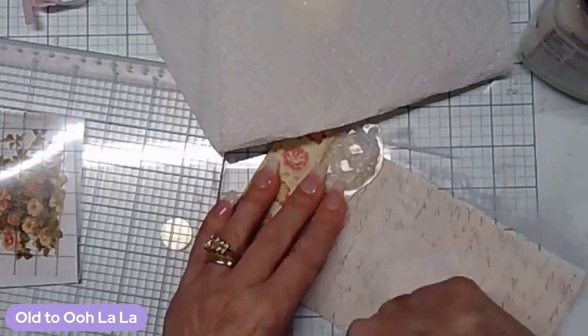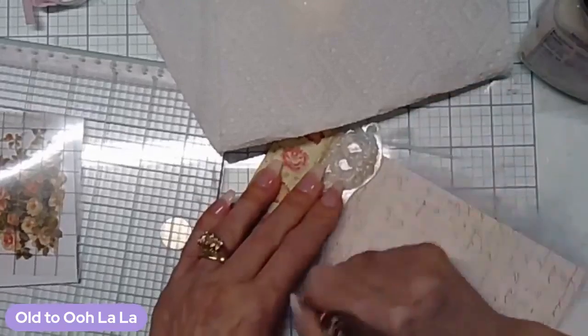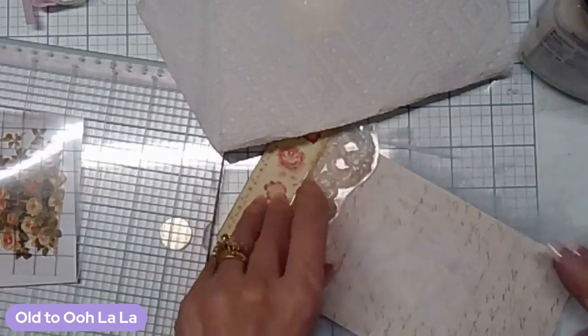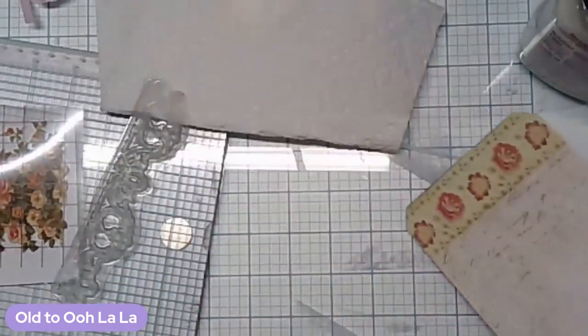So the harder you push, the more paint's going to come out of your brush, but it's not going to come out streaky. It's going to come out just like a haze, which is what I want. Okay, see, so I've got that really calmed down, which is exactly what I wanted.